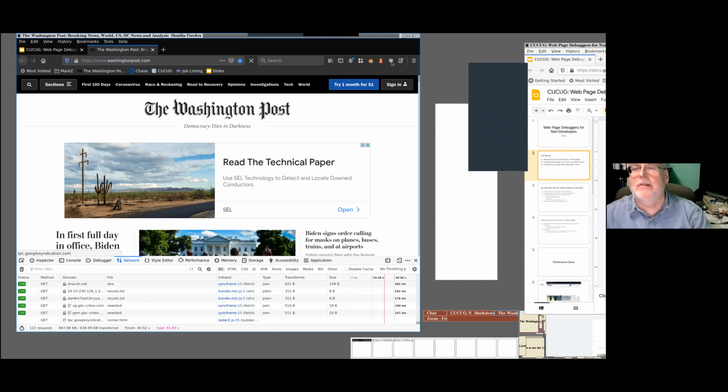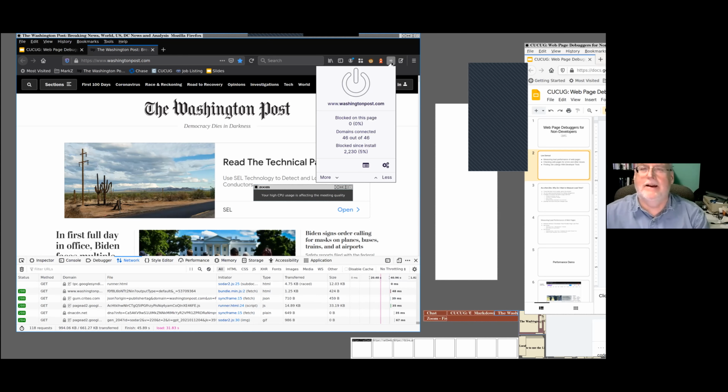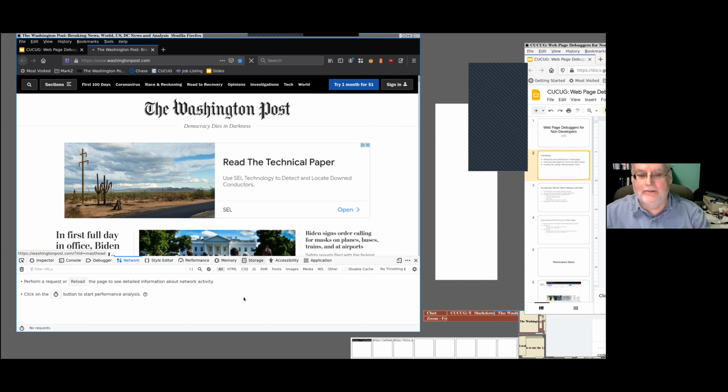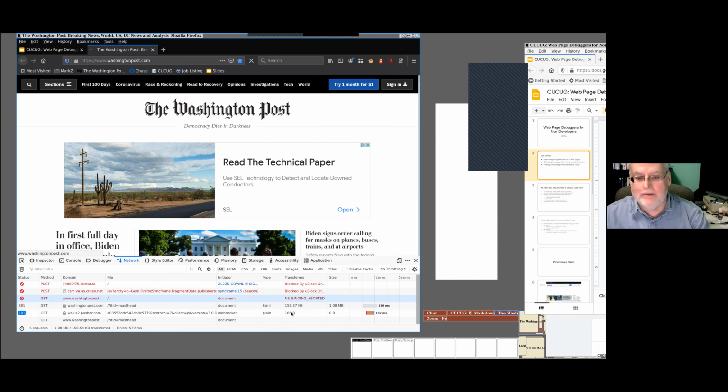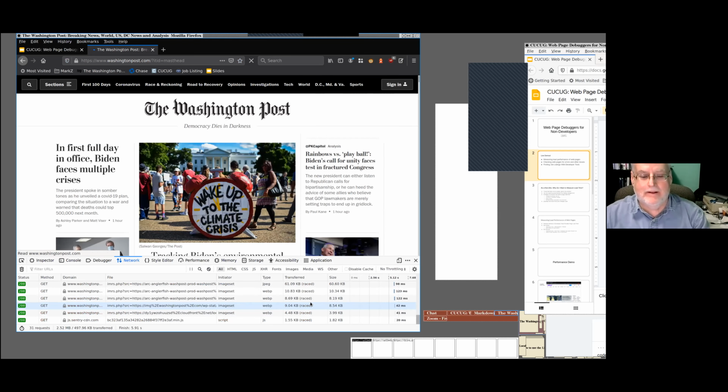Now, the ad blocker I use is called uBlock Origin. It's my favorite ad blocker. I like it a lot. I set up uBlock Origin for myself several years ago, but I went and checked before this presentation to see if it's still a really good ad blocker, and people still like it the best, as long as you're not going to the wrong kind of websites that push their own agenda. So now I'll turn it on so it will block ads, and then I'll reload the page. You can see down here you're getting all these notifications about being blocked by uBlock Origin. So it's cutting all these ads out.